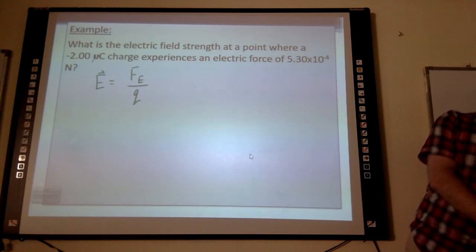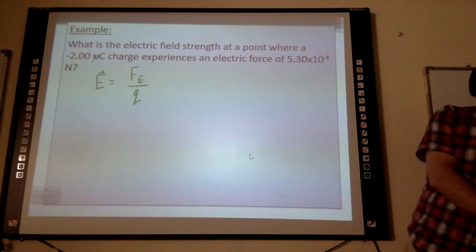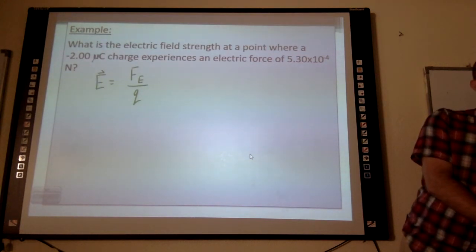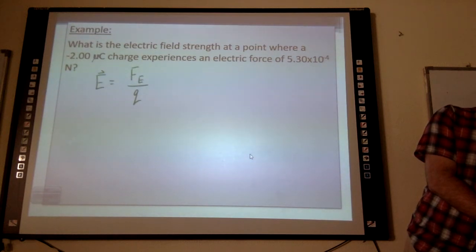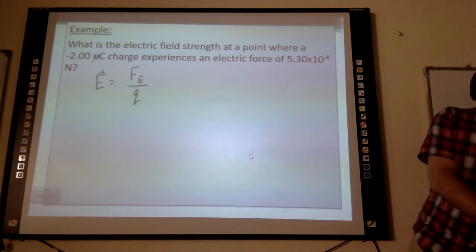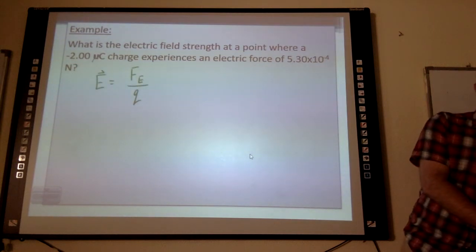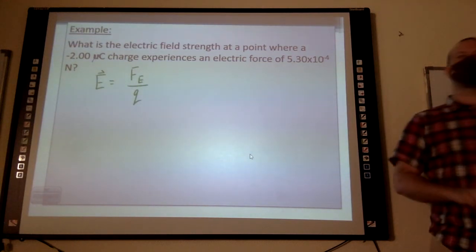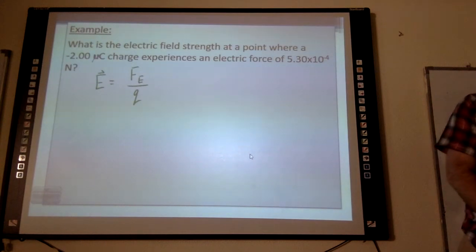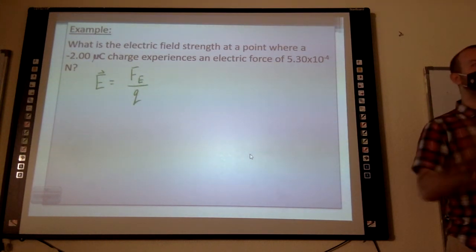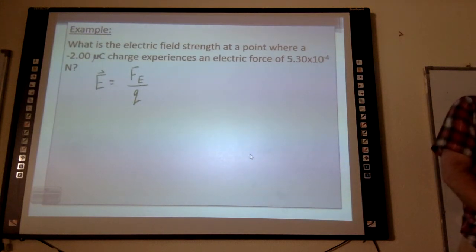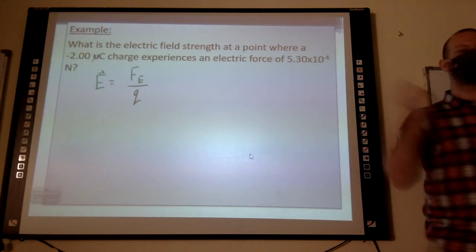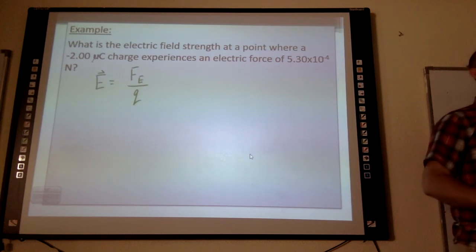In reading this question, can you see why this is the test charge and not the charge that is causing the field strength? It's saying that this charge is going to experience this force, meaning this is not the object that is going to create the field strength. This is the object that is going to experience that field strength. So this is a very subtle difference between the two, and you'll see with the other question, if I remember correctly, what the difference is.